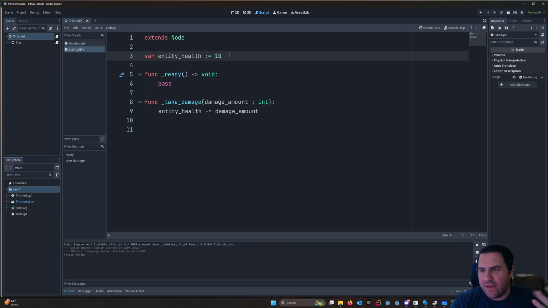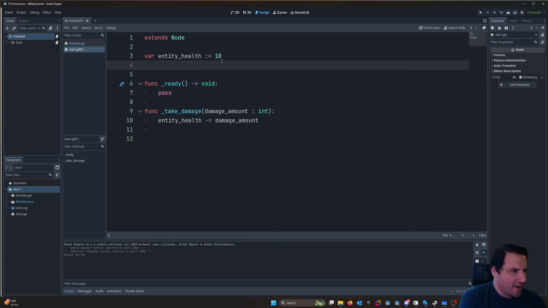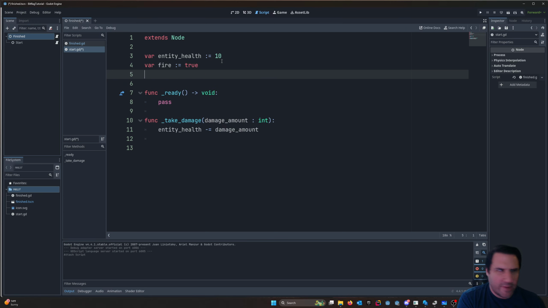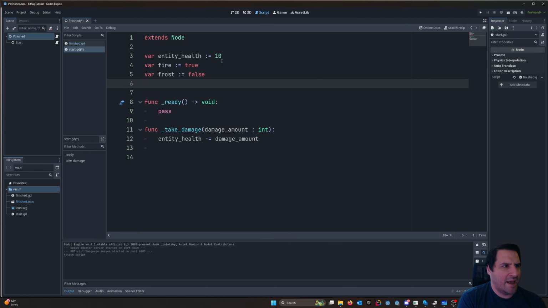And what's the basic way? Well, the basic way you would do this, I think, when you're first starting out, is Boolean flags, right? You would say, all right, well, I need poison, so I'm going to have a var, or fire. Let's start with fire. We're going to have fire, and we'll set that equal to true. We'll start out with fire damage. We're a fire mage, but maybe over time we'll learn frost stuff. But right now it's false, and we don't know lightning yet. So let's start with that, right?